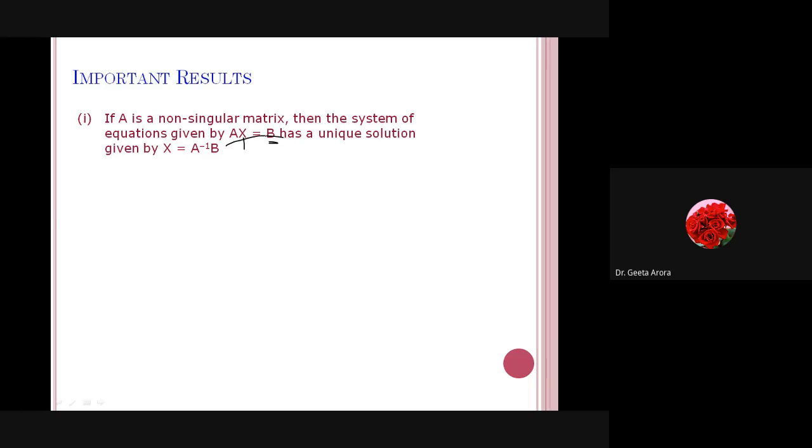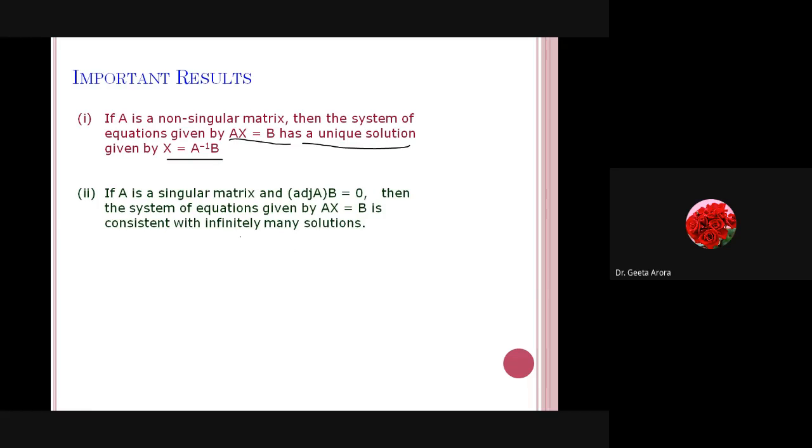Okay. Now here we are saying an important result. We are saying that if A is a non-singular matrix, because obviously we can find the solution when the A matrix is non-singular. If it is singular, we might not get the solution. So if A is a non-singular matrix, then the system of equations AX equal to B has a unique solution, given by X equal to A inverse B. So the property written over here is the unique solution. It's not that you obtain some values for the unknowns and I get different ones. If we use the same procedure, the solution should be the unique one.